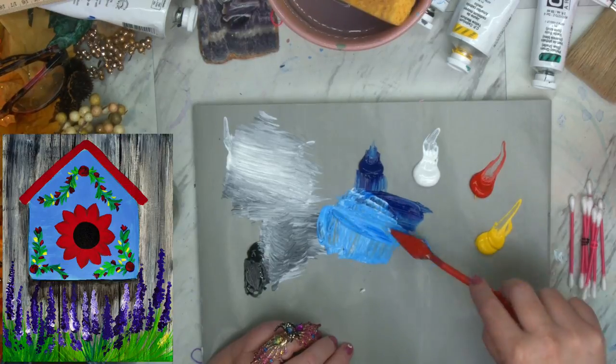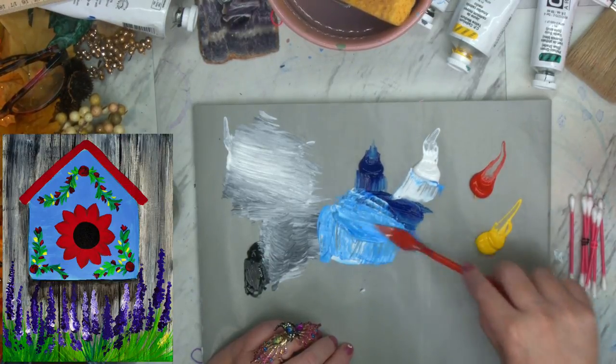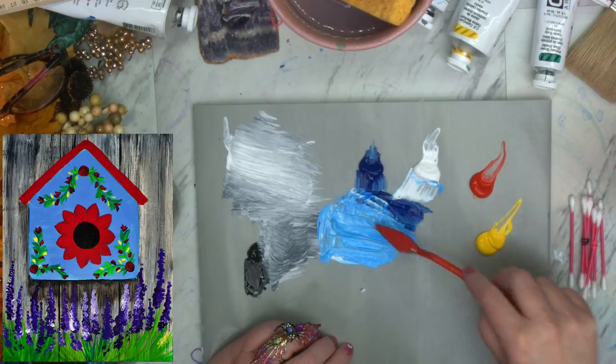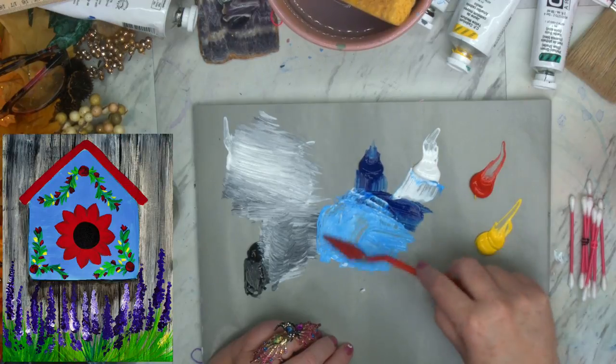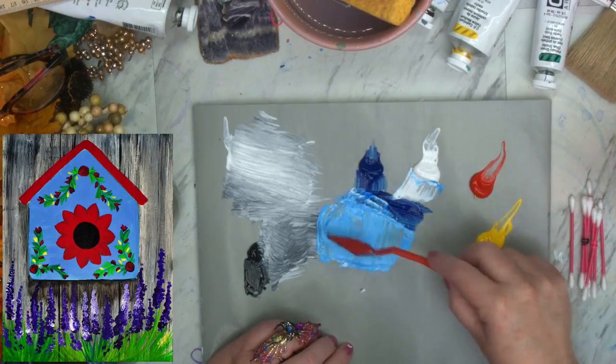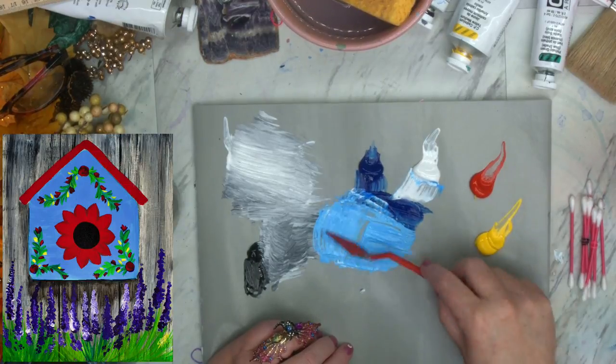If you mix your birdhouse too light, it won't show up against this fence. You'd want to do a light birdhouse against a dark fence and a darker birdhouse against a light fence. And then we've got colors and all kinds of fun things to play with. But can you see I just got a nice little batch there?